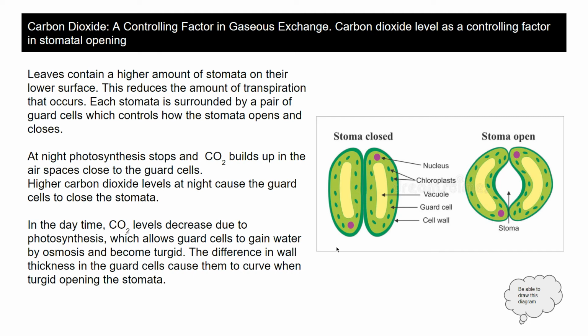And the opposite in the daytime: carbon dioxide levels decrease due to photosynthesis. So this is daytime, there's less carbon dioxide because it's being used by photosynthesis. That allows the guard cells to expand, water enters the guard cells, they swell, and at the same time they curve. So you should know these two diagrams here. Underneath this diagram, maybe write down high CO2 nighttime, and underneath this diagram, you could write low CO2 during the daytime.